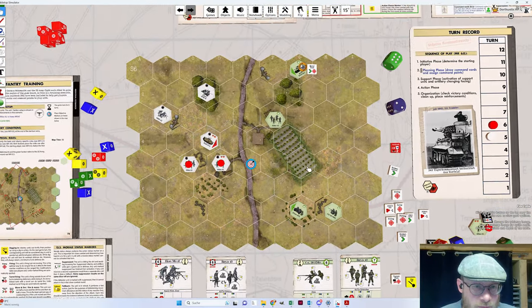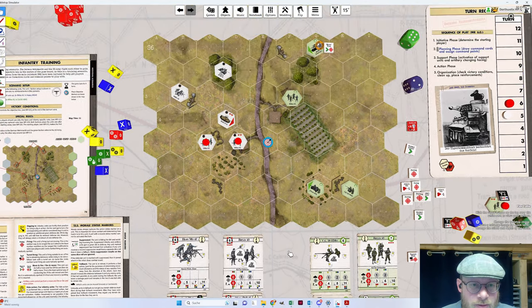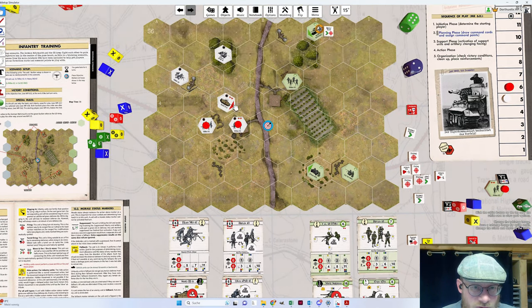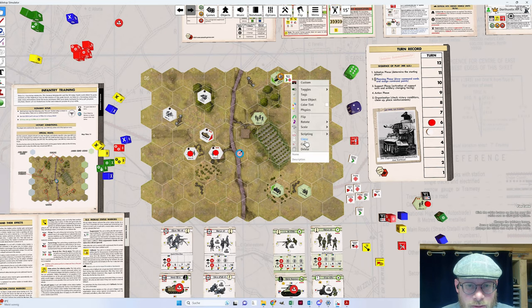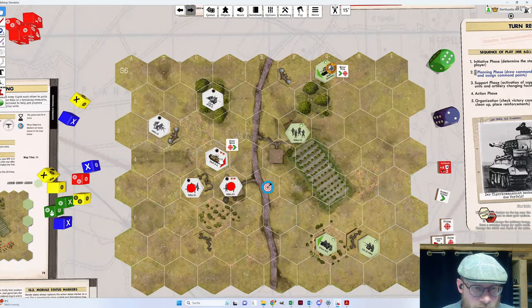Okay, the German player will try to bring this Stuck into a better position now. Here the ADG can fire on. He will do a fire and a move and fire. A fire and move action. Where is it here? Clone. So you can also do a fire move action, which means this one has to make a turn.